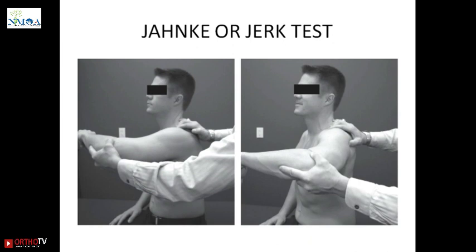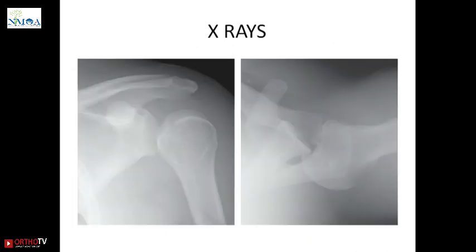And the last test that we usually perform is the jerk test, and this is usually for posterior impingement and posterior labral pathologies, in which the arm is forward elevated, a longitudinal axial force is given along the arm, and then the arm is adducted. If there is a sudden clunk or a reduction felt, then usually that is pathognomic of a posterior labral pathology. After all these tests, to corroborate, there are a few investigations.